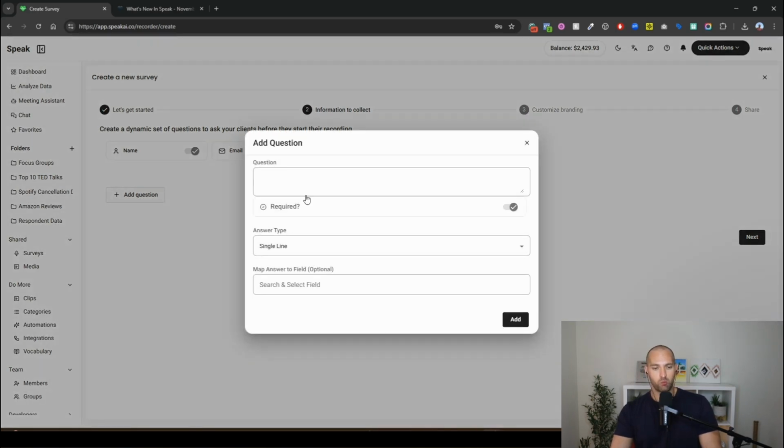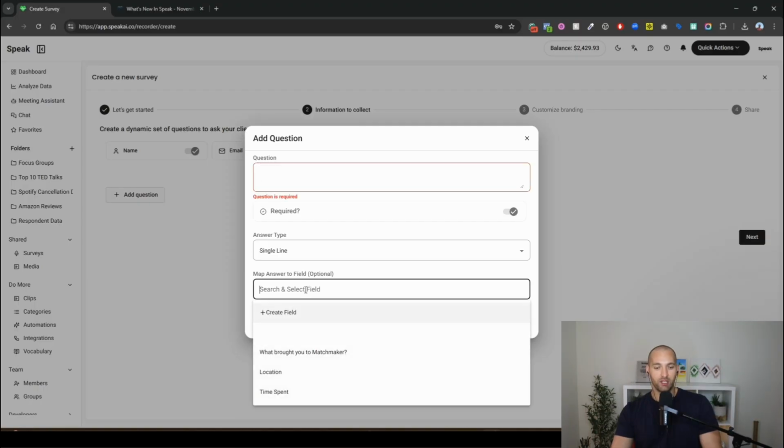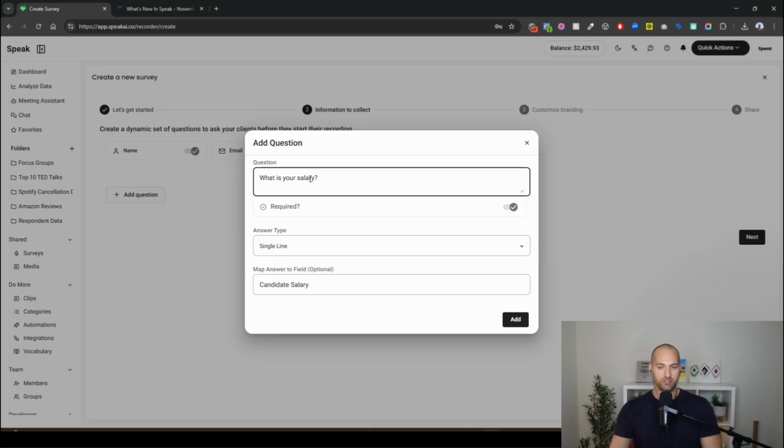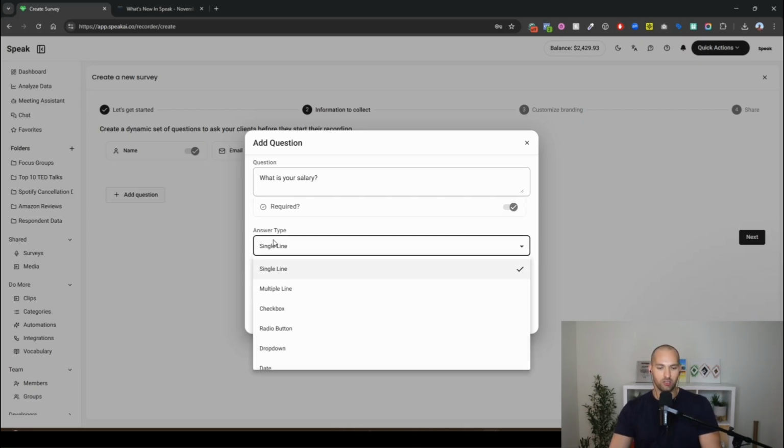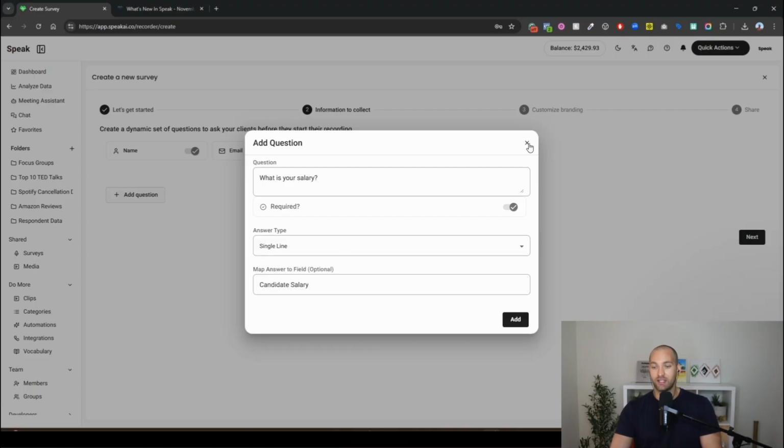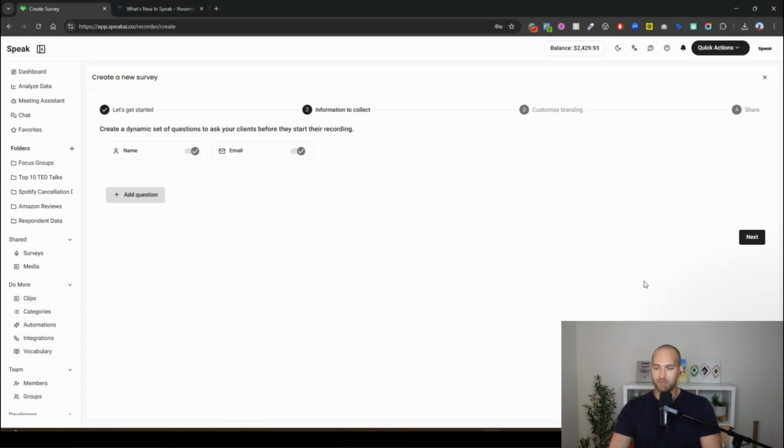I think I'll share just one piece, and this will speak to some of the customization that we've done. I can create a question and I can say, hey, what is your salary? I can do then a single line or different answer type where I give a drop down or checkbox of what options they have. So I could add this and I can then map it to a field for some really great structured data collection and analysis. And there are some video tutorials on that. But for now, I'll keep the base questions.